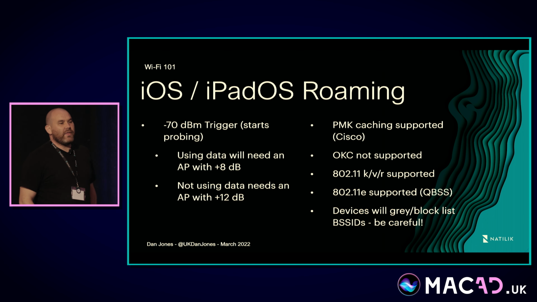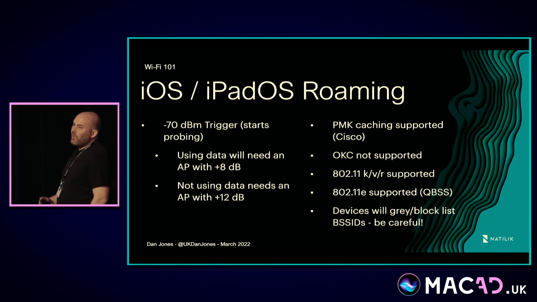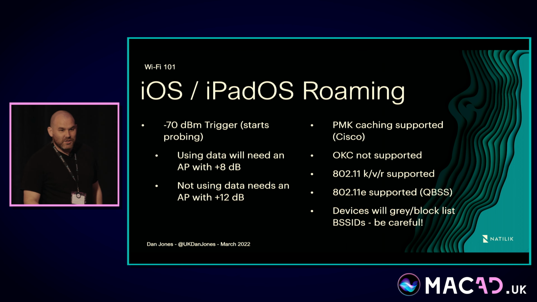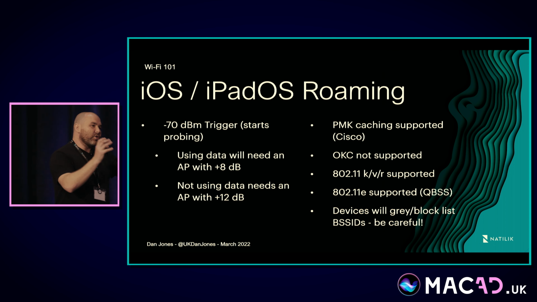802.11v, there's a bunch of different stuff in there. If you've got a well-designed network, 802.11v is brilliant. If you have a really poor, what I like to call finger-in-the-air design network, you need to turn 802.11v off, because you'll have a nightmare. And I'll explain why in a bit. 802.11r is, there's lots of different things.